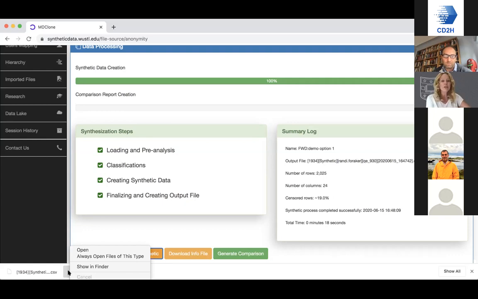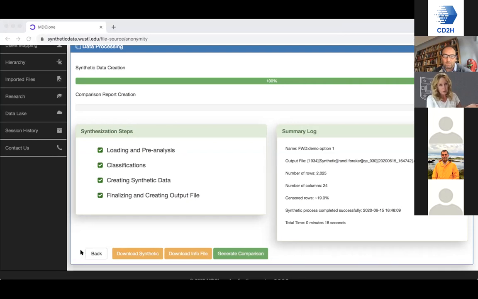What's nice about MD-Clone, and what you'll see here, is that it generates a synthetic cohort on demand for that particular query. And with each individual query, it will regenerate that synthetic data derivative. So it's based upon which variables you need from the source data itself. Thanks very much. Whereas there are other algorithms and programs that aren't quite as flexible in that regard. But I'd be glad to share more detailed information with this group.